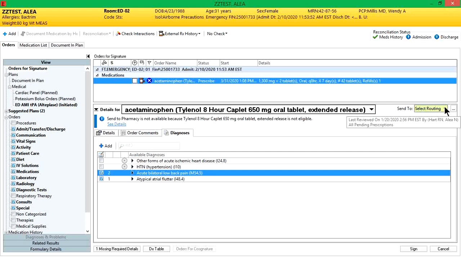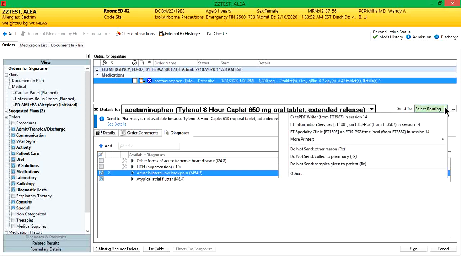Finally, you need to indicate where you're sending this prescription. You would be set up with the prescription printer that is present down in the emergency room, where you could electronically send it to the local printer. The prescription will then be removed from the local printer and signed by yourself and then given to the patient by the nurse discharging the patient.